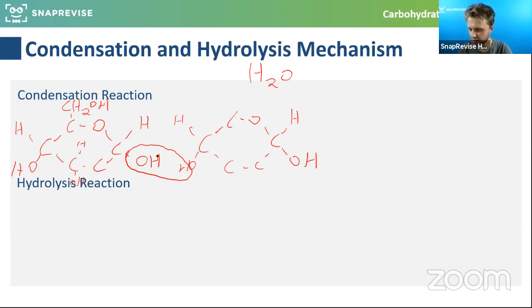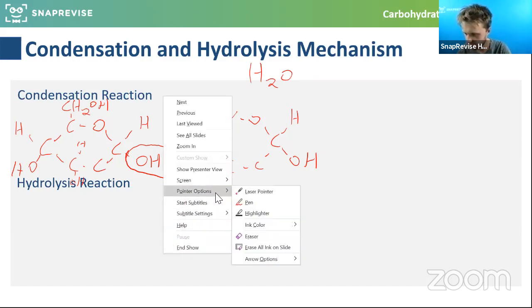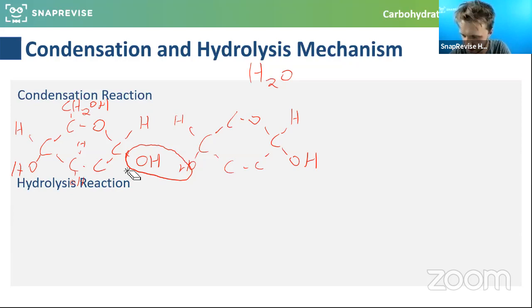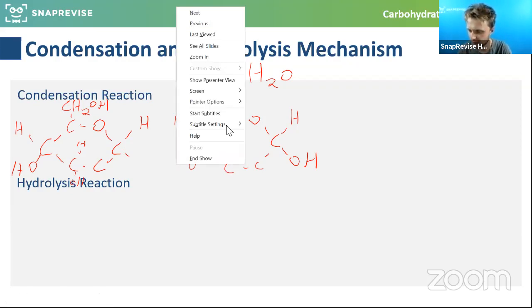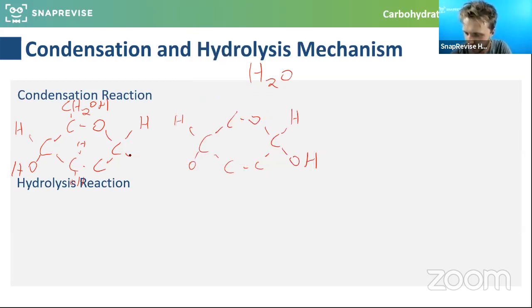Basically what that does, let's see if I can get this to work. If I can try and rub this out, I might be able to. There's a very good chance. Found the eraser. Love it. Right. If I get rid of that, and that hydrogen, bit of a line there. There you go. So if I get rid of that water, which I've now just made, if I go back to my pen, I now form a bond between this carbon and this oxygen.